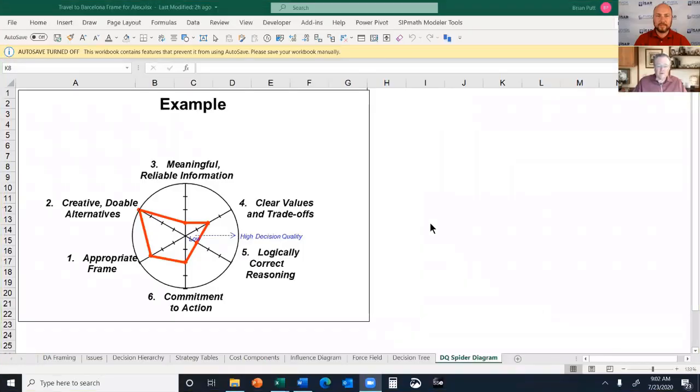This is the framing document that we had in our first session. You can see the frame document has a number of worksheets down here, but this DQ spider. In the first session, we talked about the frame. We did that really well. We got some really doable alternatives. And you initially gave me some rough estimates for some of the uncertainties as the subject matter expert, because you have two roles, subject matter expert and decision executive in this particular case.